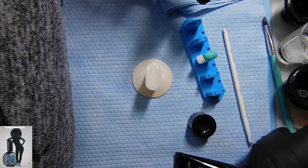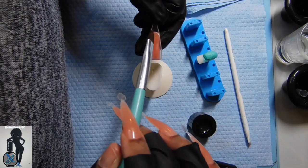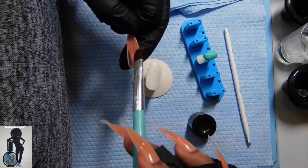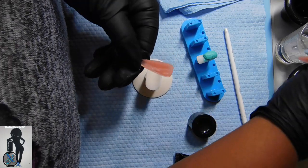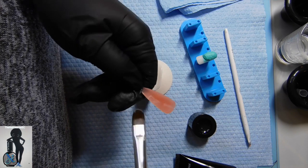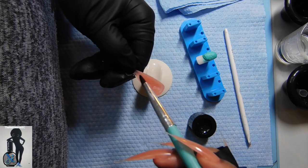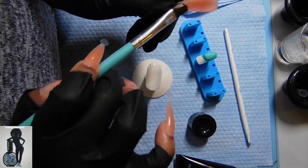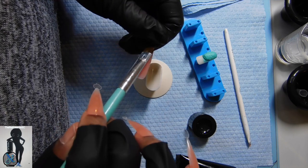So here, guys, on this thumbnail, you're going to see the mistake. And it wasn't a mistake, actually. What happened was when I flipped my hand over onto this little stand here, it moved. The dual form just completely slid off the finger, and it just created a mess. It created a mess, but it was okay. It was the last nail, and I was like, nah, I ain't gonna get upset about it. I've made it this far, and it moved pretty quickly. So, yeah, I'm just gonna go with it, clean it up, and start all over again. So, you're gonna see me do that here.